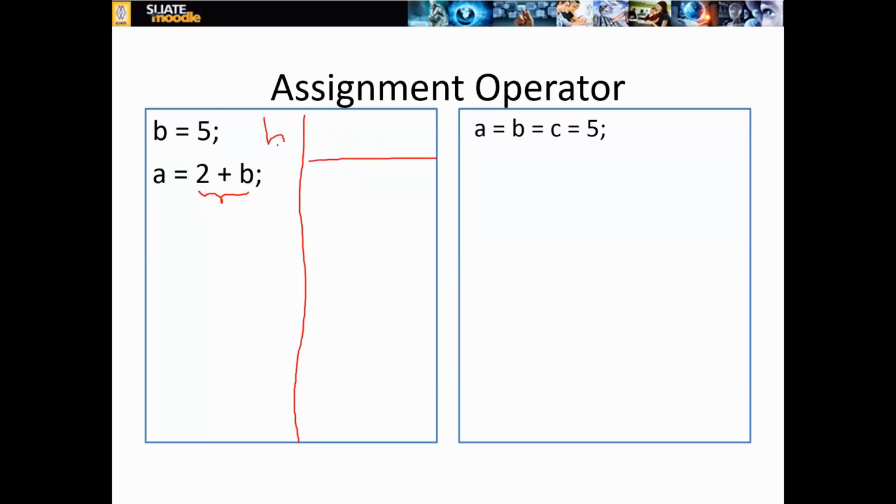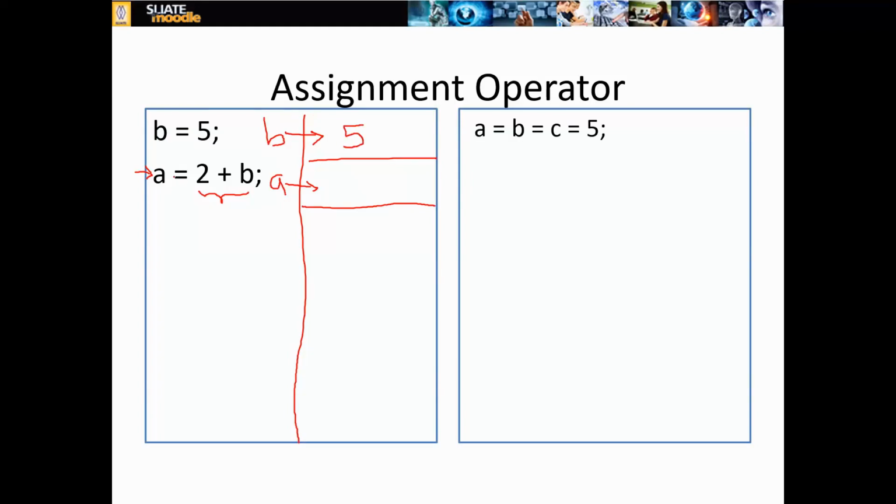For an example, when you say B equal 5, in your computer's memory, there should be a place for that, right? So assume that this is the place to store the value of variable B. And assume that here you see A, and for that also you will need a place within your computer. And in this case, when I say B equal 5, what will happen is 5 will be stored within that location.